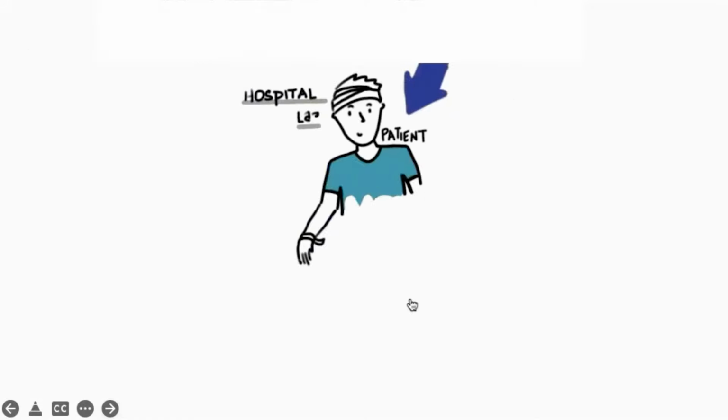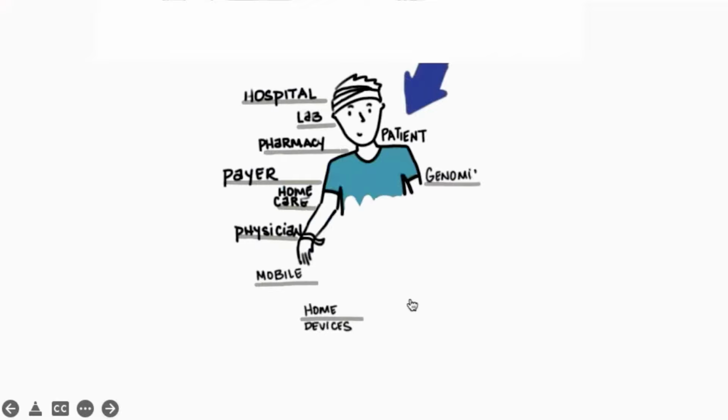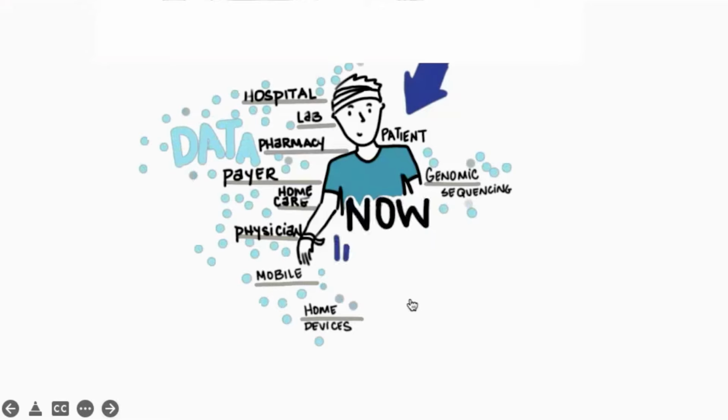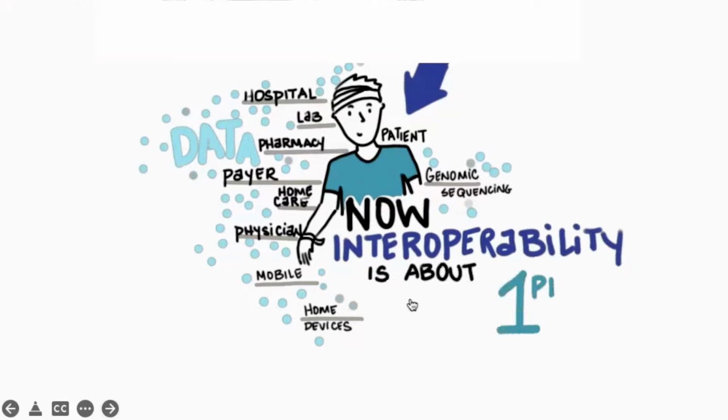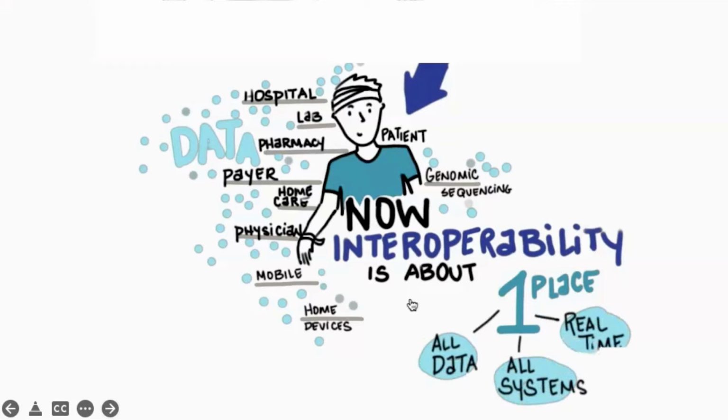So not only is there data in more systems in the hospital, but there's data in a lot more places than there was in the 1980s, and it continues to grow. And we all know this. There's data in pharmacies, insurance payers have data, people have data on their mobile devices, they have data in home devices, they have data in genomic sequencing labs, data in outpatient facilities, and the number of places continues to grow.